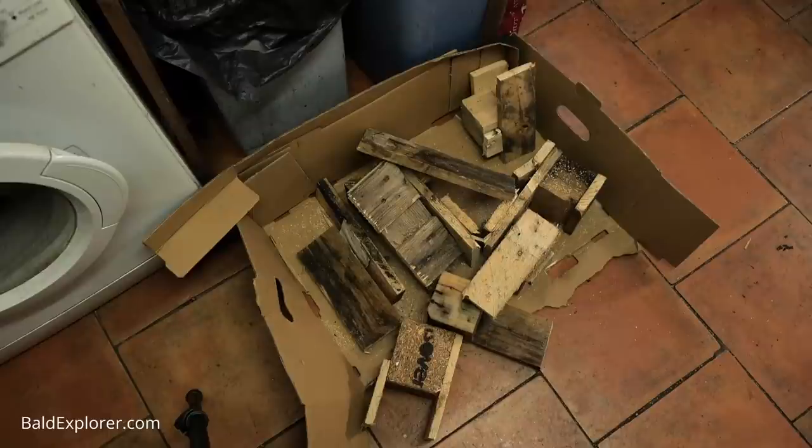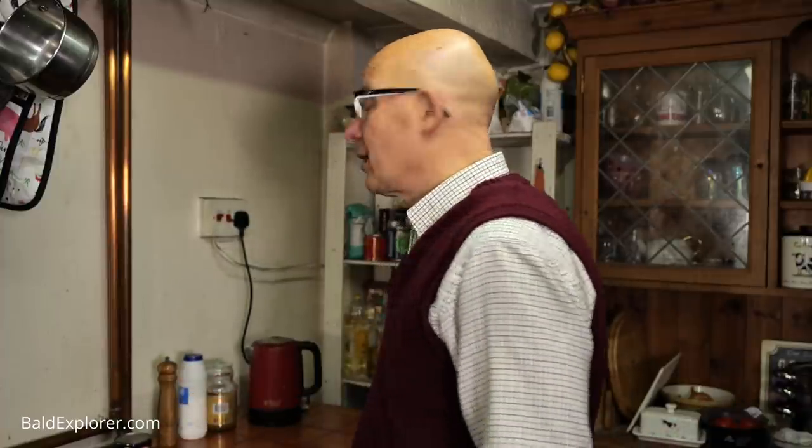It's not really cold, but I want to make some soup as well for tomorrow. So I might make enough for today and enough for tomorrow so that Julia and I, if we go out, can have some soup with us. So I've lit the Esse early, and also I've got a whole load of bits of pallet that I acquired, thanks to Merlin, actually, who knew a bloke who was getting rid of some old bits, and I'm trying to burn them up as well and make space for my new logs, which will be coming in soon. But the task today is to try and tidy up this awful shelf.